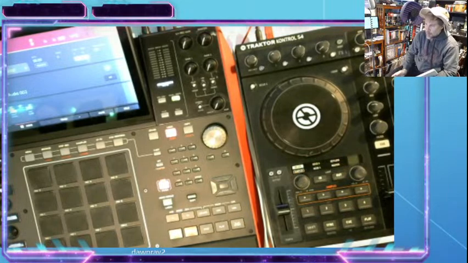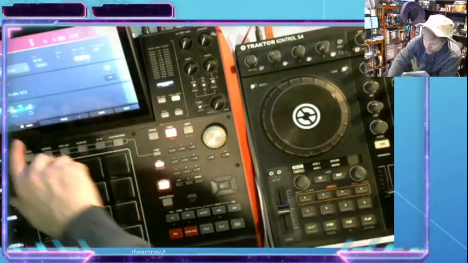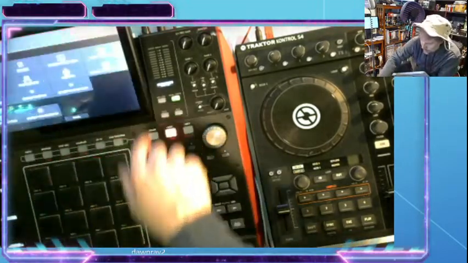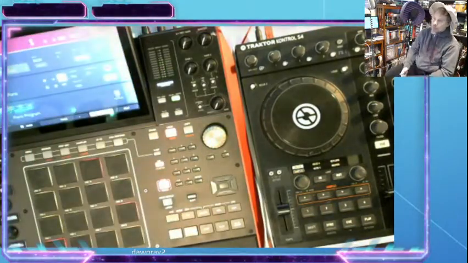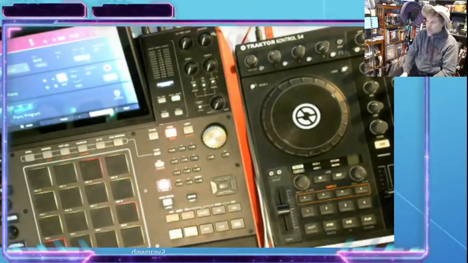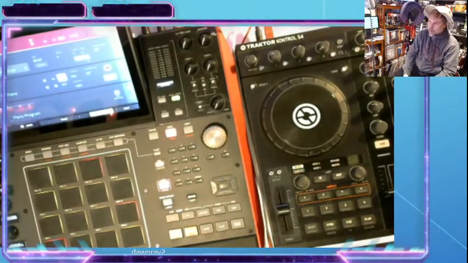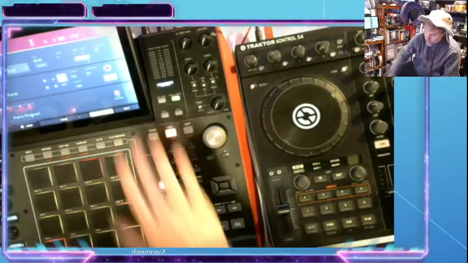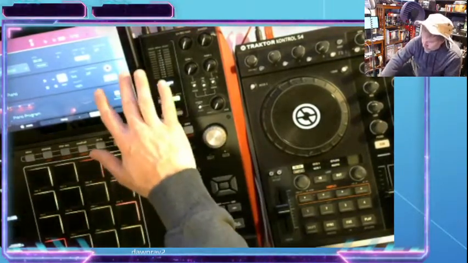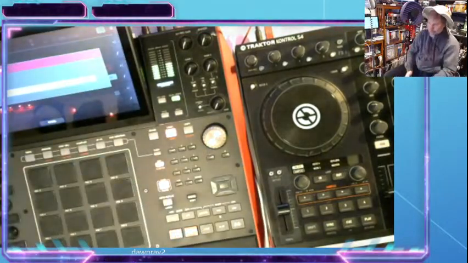On the other hand, the bounce to sample option also bounces the piano lead track to create an audio sample, but it does not automatically assign it to an audio track. Instead, it places the sample into memory. So we're going to do the bounce to audio track right now. All right.